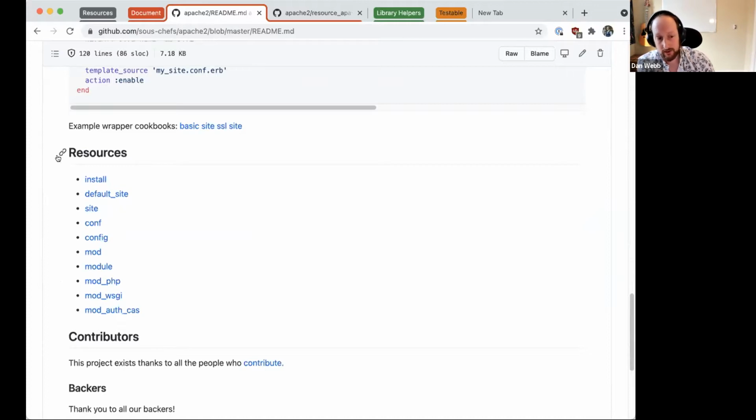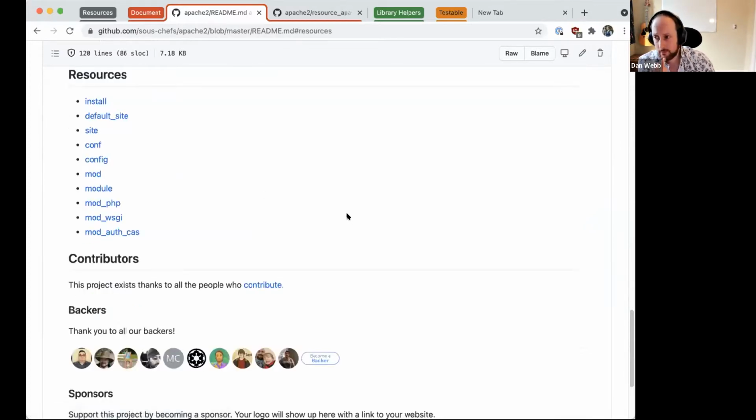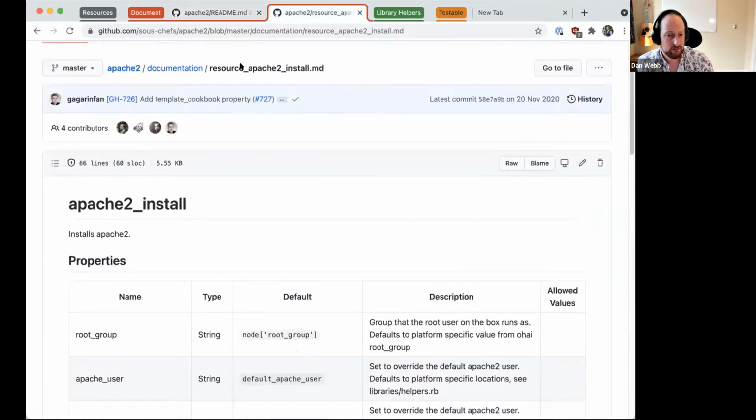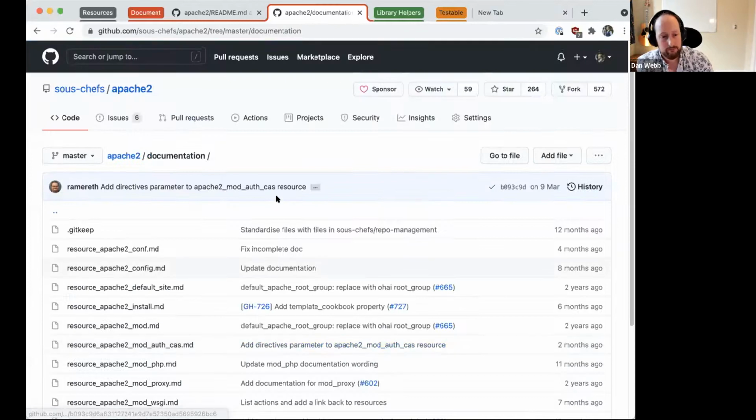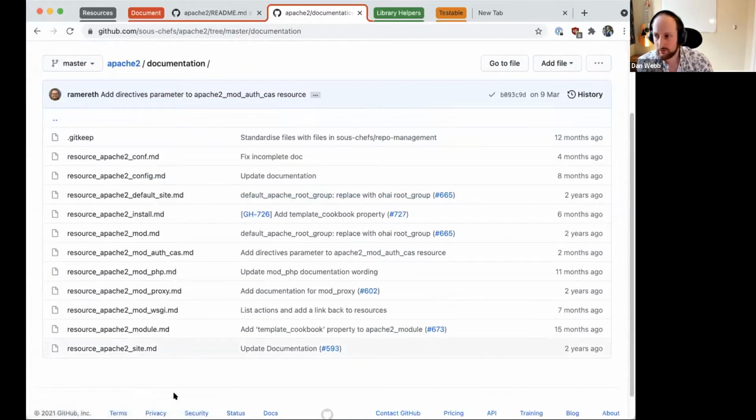And here we've got a list of resources, and this is the section I would suggest we kind of borrowed off Microsoft. So Microsoft, the pioneers, are doing this with their macOS cookbook. And they've just got a nice section here that says, these are the resources that we've got documented, listed here, and they just take you to the documentation directory. So we've got a full-on Apache 2 documentation folder with all of the documented resources.